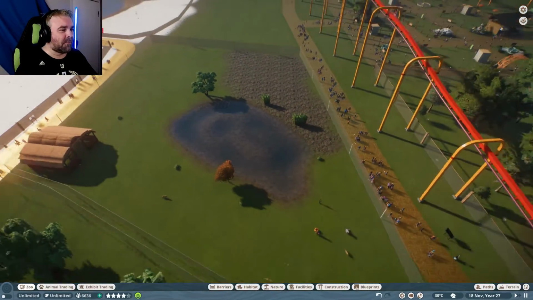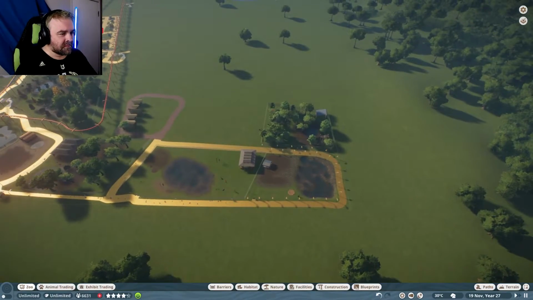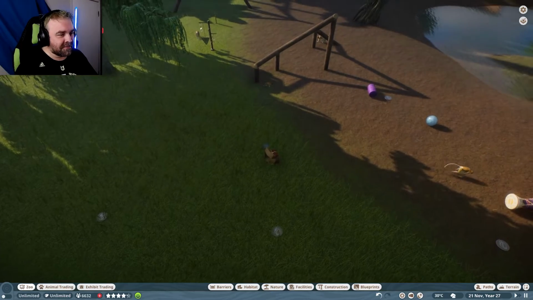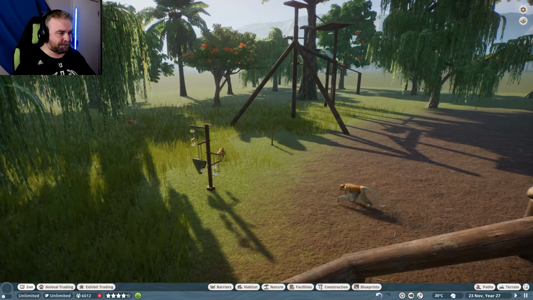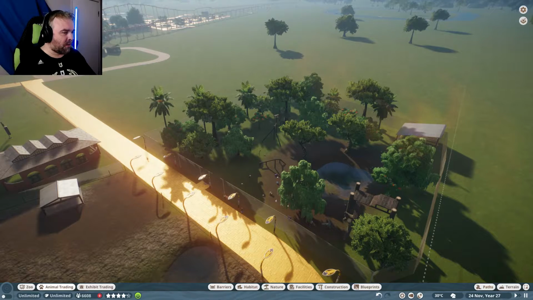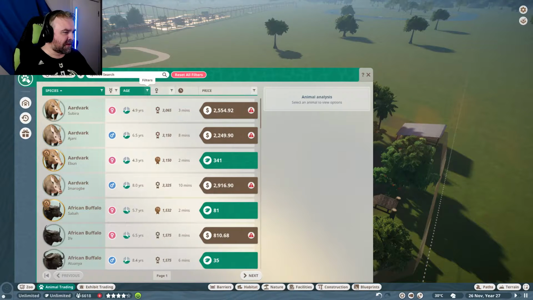But it's time for more animals. There's my proboscis monkeys. Now, Kuna Palchi, indeed. Oh, nice. Very nice. Alright, let's have a look and see what we got. Settle that. Appeal.